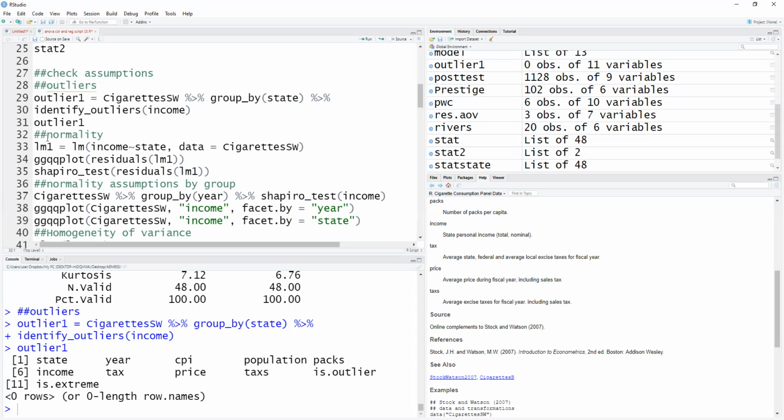Then test for normality. We run the regression of income against state, income as a function of state.